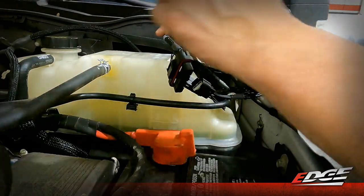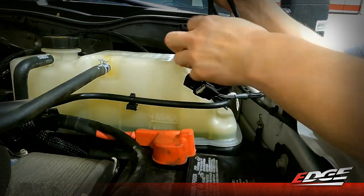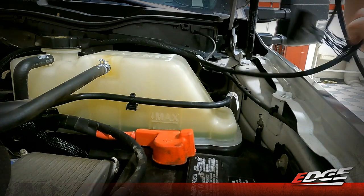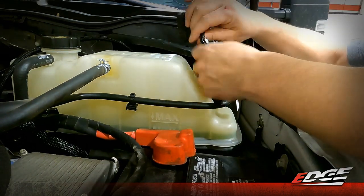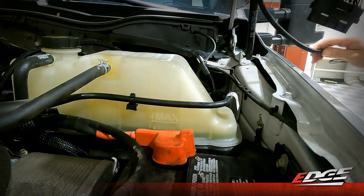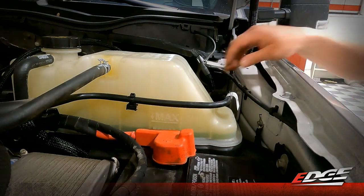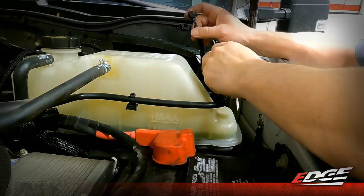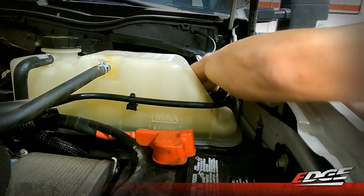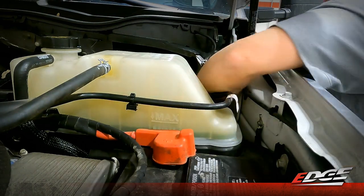With our fuel rail pressure connected down on that side of the engine, we now need to run the rest of our harness into the cab of the truck. As you can see, we've got some rather large connectors that are going to be tough to pass through that firewall. So in our harness, we have built in a small access link that can just be disconnected, and then the large portion of that harness can be taken into the cab of the truck. We will only need to pass this small six pin connector through the firewall. On this particular Ford truck, there is a nice sized grommet that's easily accessed right down through here, and we'll be able to cut a small slit in that grommet and pass this connector right through there.